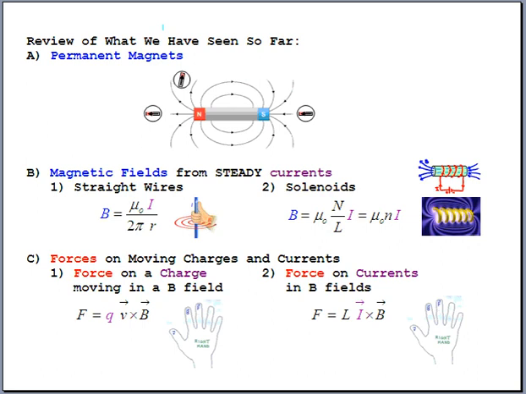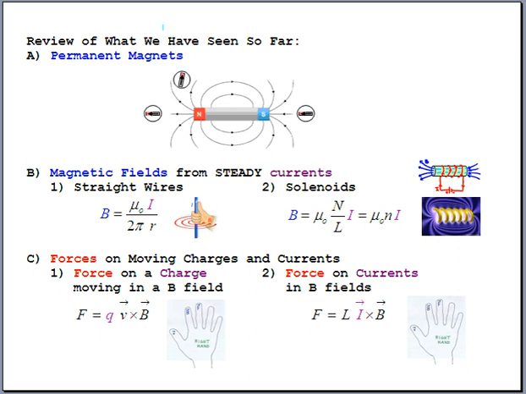As always, let's just take a second and review what we know so far for the chapter. Permanent magnets have north and south ends, where magnetic field comes out of the north end, wraps its way around to the south end, and a compass will always show you the direction of the magnetic field at any point. You can make magnetic field two different ways with electricity, the long straight wire or the coil of wire. The coil works way better.